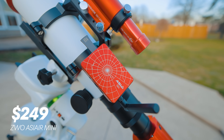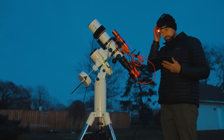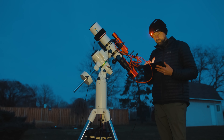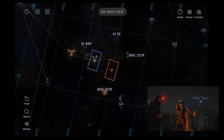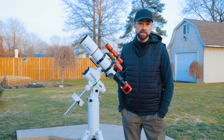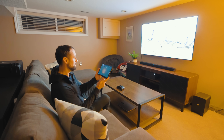I'm using the adorable ASI Air Mini tonight, the cheapest model in the lineup. This is really the best option, especially if you're like me and clear nights are very rare and you need to maximize every clear minute you get. I'll use this little ASI Air Mini to do everything from polar alignment to auto guiding to taking the actual pictures in my imaging plan. Using the station mode to connect to my home wi-fi network, I'll have a strong connection so I can sit with my tablet in the basement and keep tabs on what's going on.